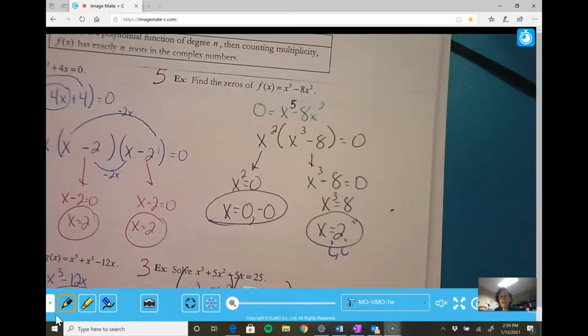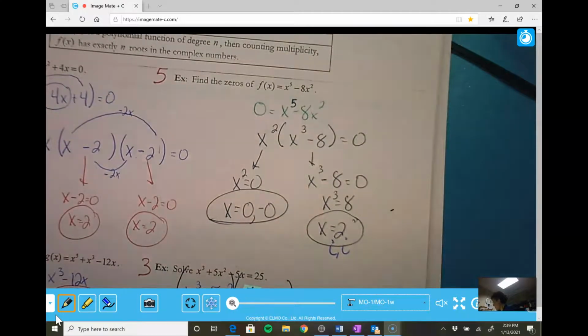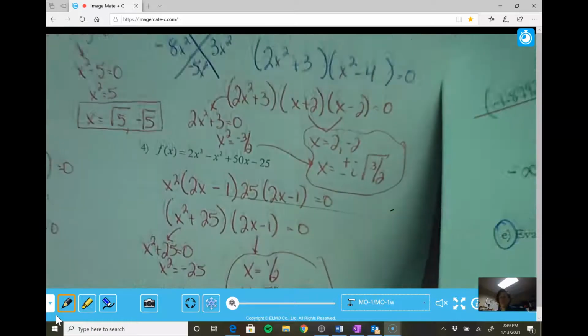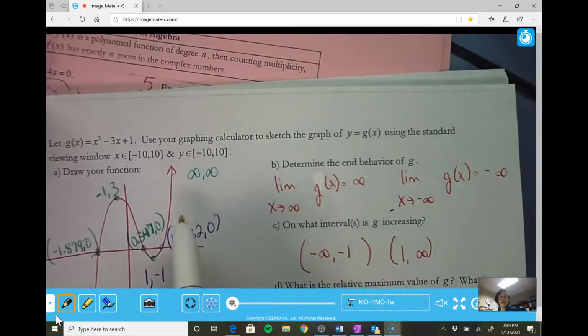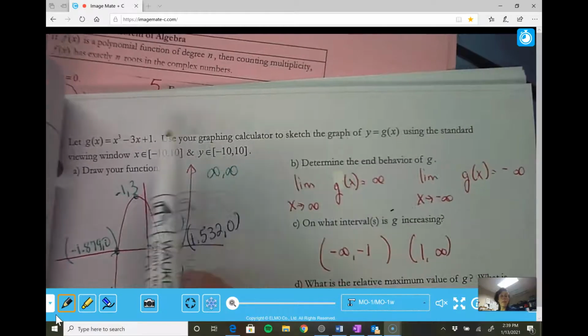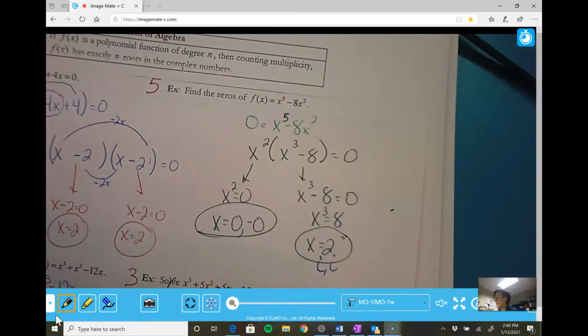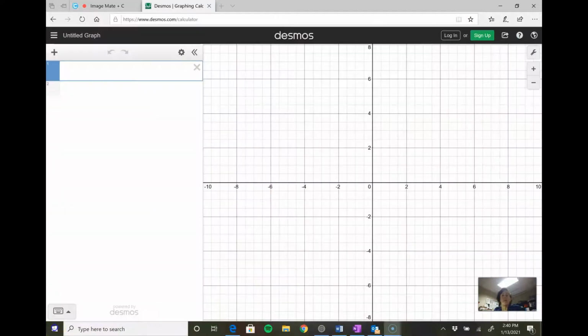So from there, what I want to talk about, if you were gone, because we did do this as a group, is in the white packet. Let me explain what the homework is. In the end, between this week, I wanted page 54 and 55 done. And on 55, it says using your graphing calculator, but what we did in class is we used Desmos. So I just want to switch over to Desmos to show you how we got some of these key answers. So just give me one moment. I'm going to switch to Desmos.